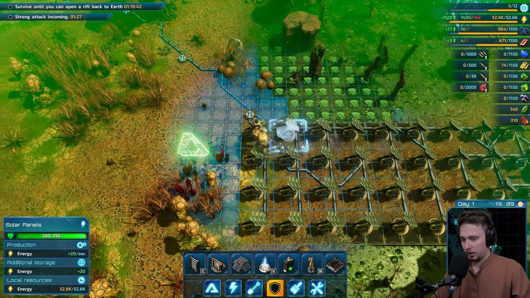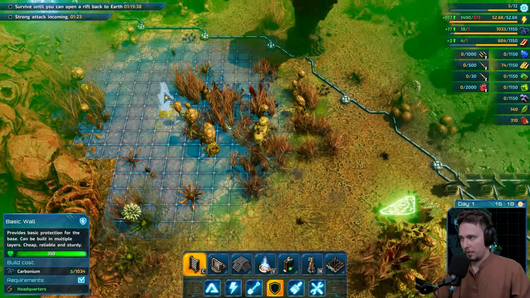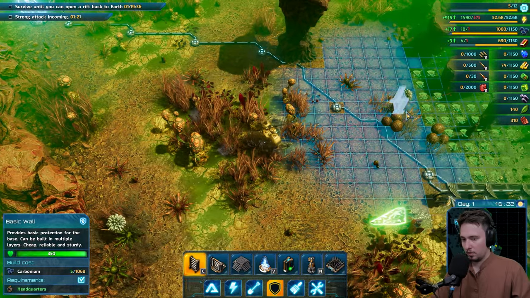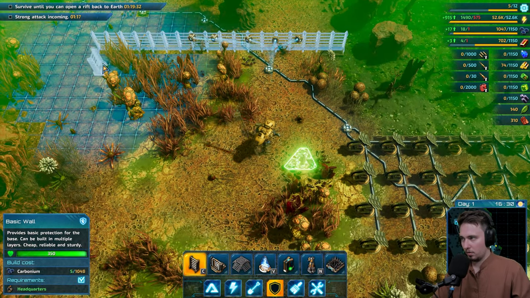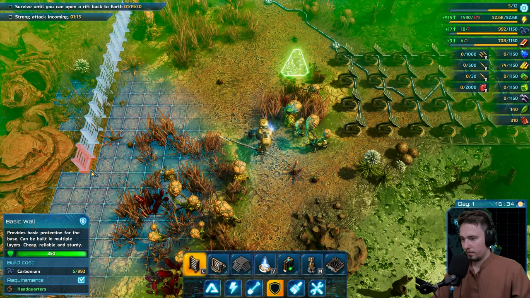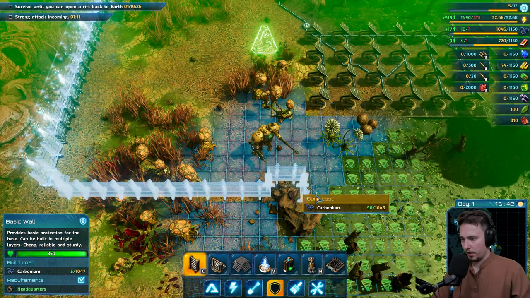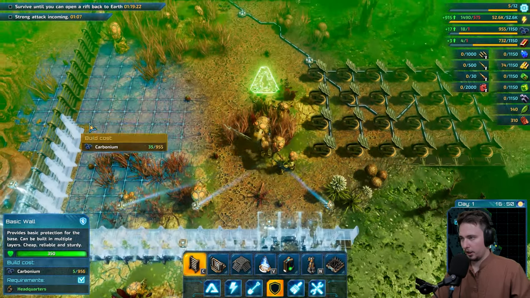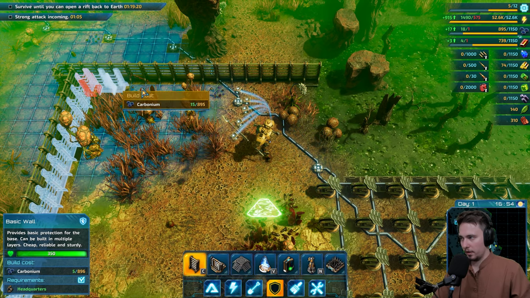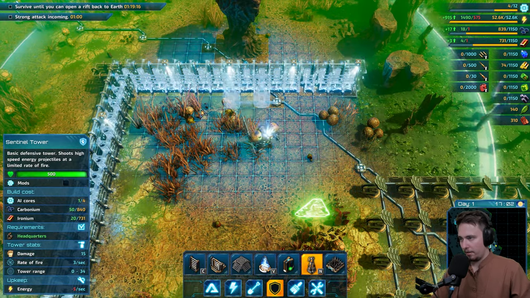Like, I need to create some barrier. But between what? What is the proper thing to do? Alright, there is no way that we are doing it different than this, even though it's not really efficient, but we will change it maybe in the future if we survive. A little bit carbonium heavy.